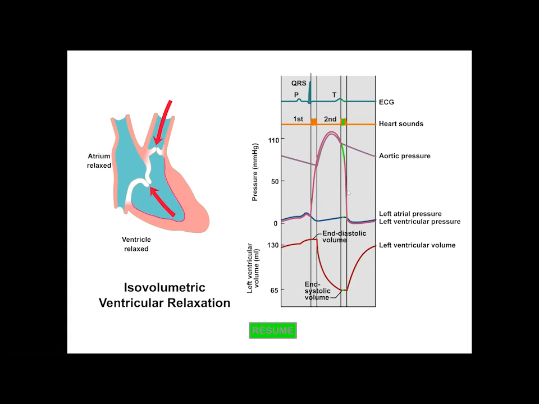So you should understand, putting this all together, it's actually a lot easier than looking at one step at a time. You could look at the heart sounds to tell you the AV valves, the first heart sound, should be closing. The semilunar valves should be closing in the second heart sound. That would help you understand what else is happening. If the AV valves are closing first, you should be able to guess that the ventricles are forcing them shut. So the ventricles must be generating a lot of pressure, and that's what you see here. The purple tracing, left ventricular pressure, is rising, and that's going to force the AV valve shut.